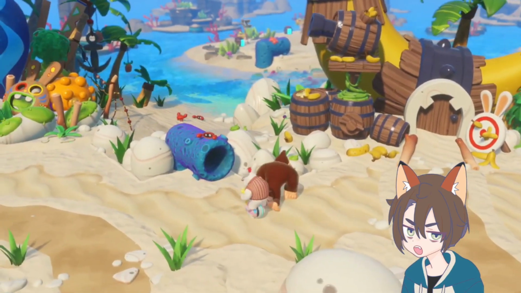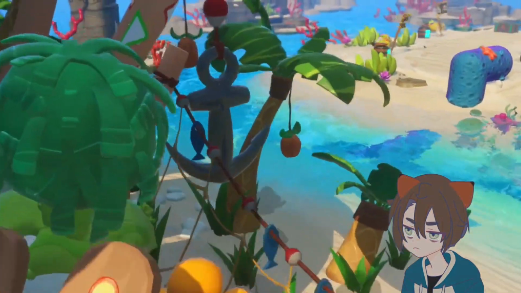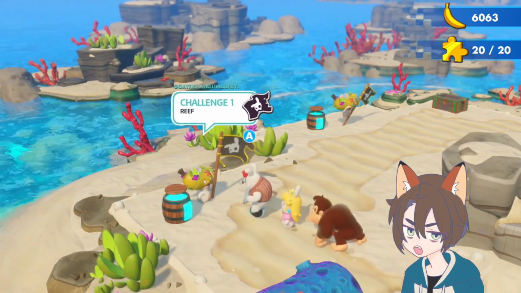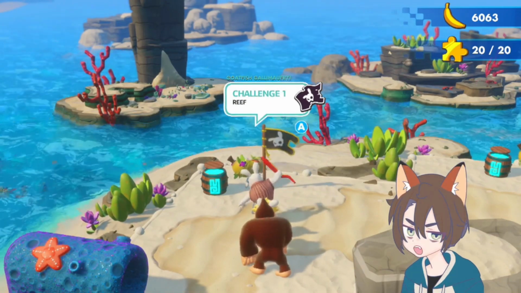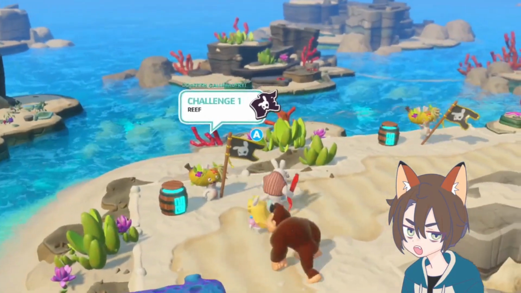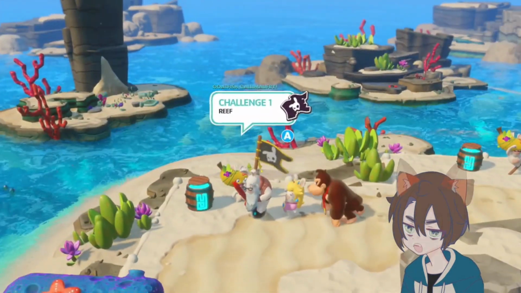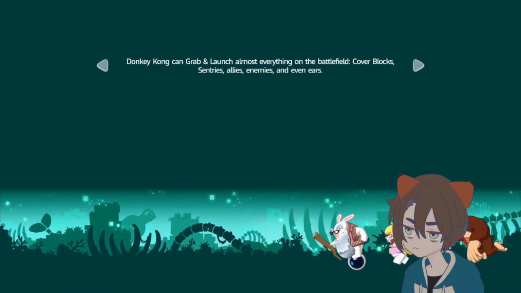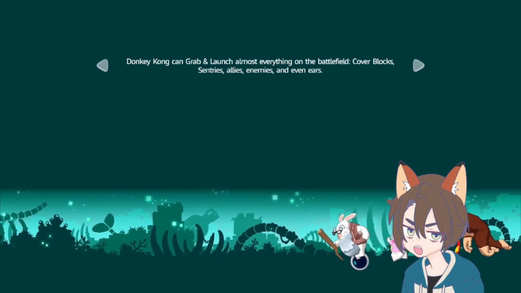Mario Rabbids Kingdom Battle Donkey Kong Adventure DLC. We are trying to do the challenges. Last week we just finished the Banana Lagoon challenges. I believe these are the Reef challenges, and I believe Reef is the second world in the Donkey Kong Adventure DLC. So we're going to go ahead and try to finish these. I think there's just three challenges per section. That's fine. And once we get all of these challenges done, hopefully unlocking those chests will be all the chests, and then we'll have the Mario Rabbids Donkey Kong Adventure DLC 100% completed.